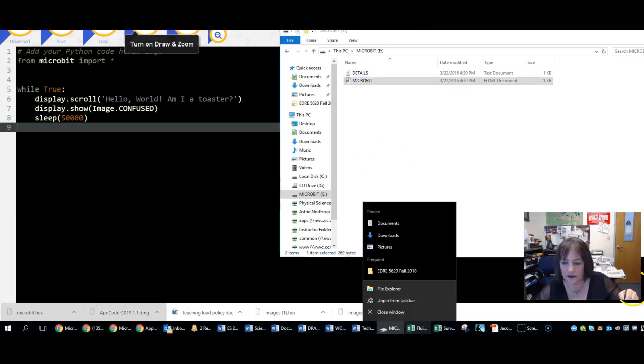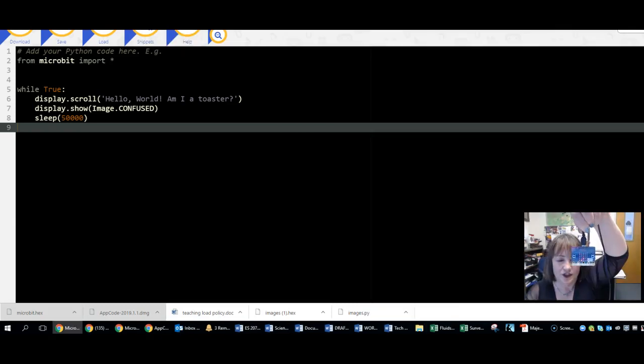All right, so at this point I now have a microbit with a program running on it. And there's a button on the back, which is a reset. So if it's running and I want to stop it and start, I push the button, and now my microbit displays my program, and it says, hello world, am I a toaster?